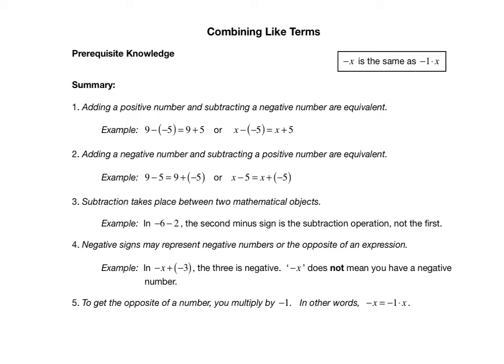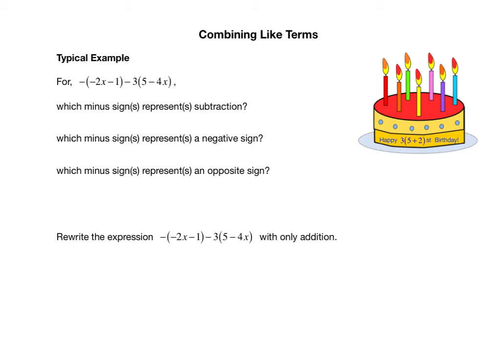Let us now revisit the original algebraic expression we used to start this discussion about combining like terms. So originally, we said that this expression can be written in a much simpler form. But to review some of what we've done here, I don't want to write it in its simplest form yet. We need to go over some additional things. I want to first just answer some of these questions. See if we can distinguish between how the minus sign is being used in this expression.